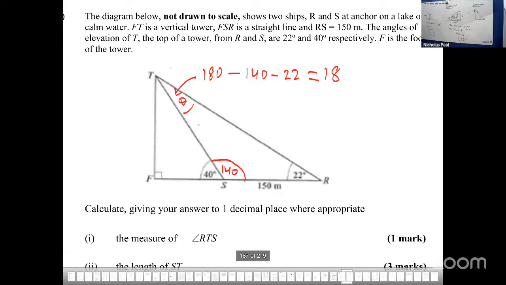Second part, see 68 and 8 here. Next part, find ST. Find this line here. I like this one. Don't people remember how to do that? Find the length in red. Look for the triangle that has the most information and work it out. Work out ST. I'm going to ask somebody what rule they're going to use.